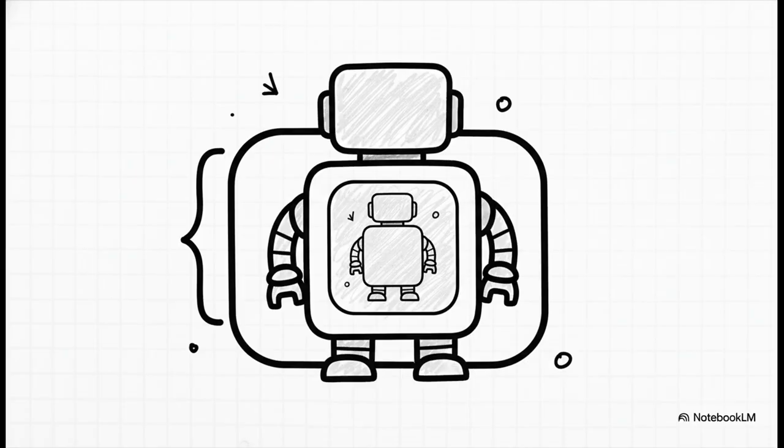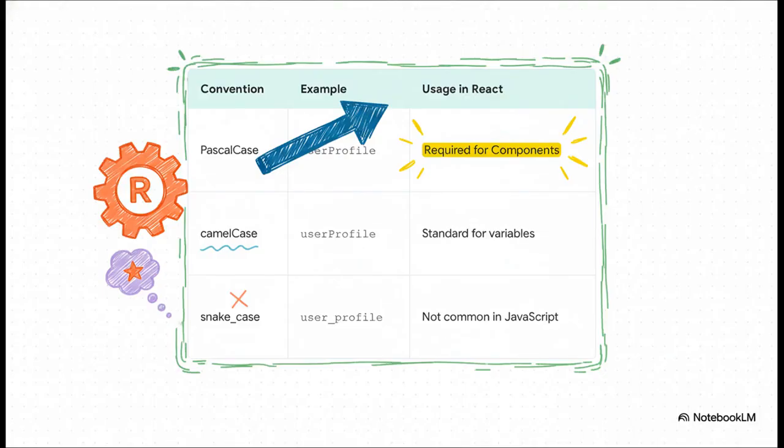And this right here brings up some really important terminology. The component that holds everything, in this case our app component, we call that the parent. And the component that's inside it, that's the child. You're going to hear about this parent-child relationship all the time in the React world. Okay, now this is a super important rule you have to remember. Did you notice how our welcome function started with a capital W? That's called Pascal case, and for React components, it is absolutely mandatory. It's not just a suggestion.